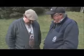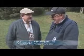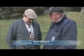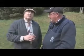I like the tie, Ken. That's your pheasant shooting tie. It is my pheasant shooting tie. It was given to me in England by a dear friend of mine, Trevor, who said we've got to have the right tie to go pheasant shooting with. And it certainly helps the aim. I mean, you can identify your bird first before you shoot it, you know.